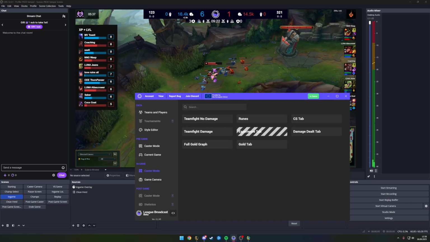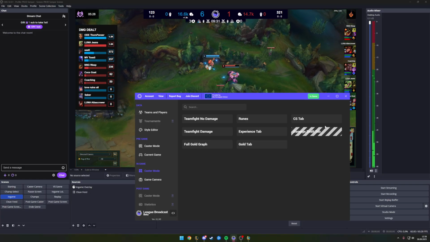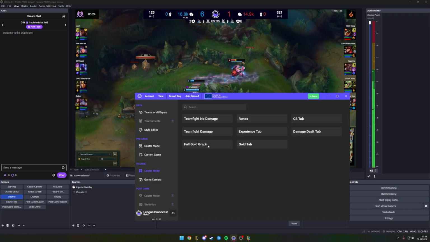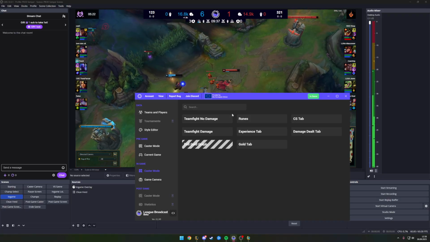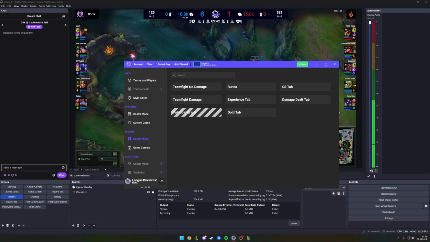Experience tab. Damage dealt for the game, which is now not correctly shown because I jumped in the replay time. But if you actually view the replay correctly, this should be good, right? Correct, I mean. The damage graph is on the bottom here. It is the difference between the teams.